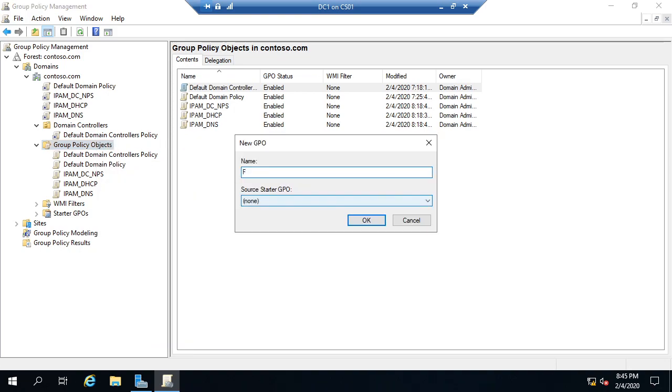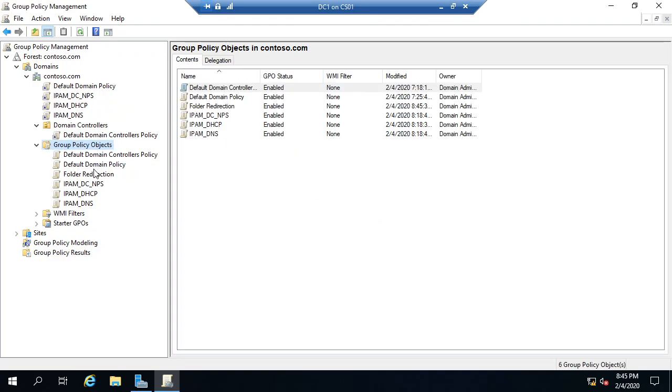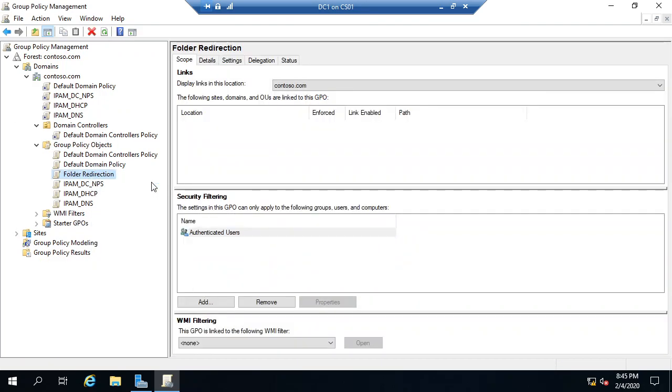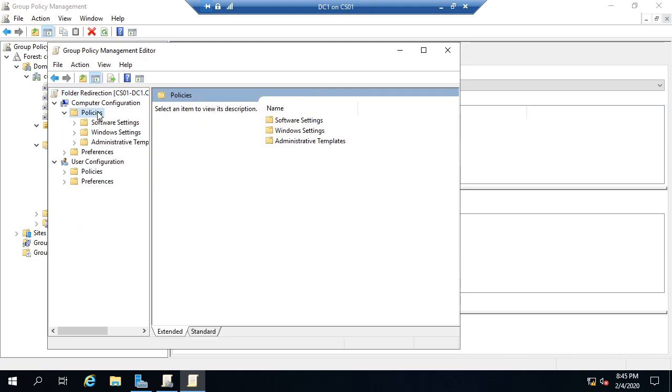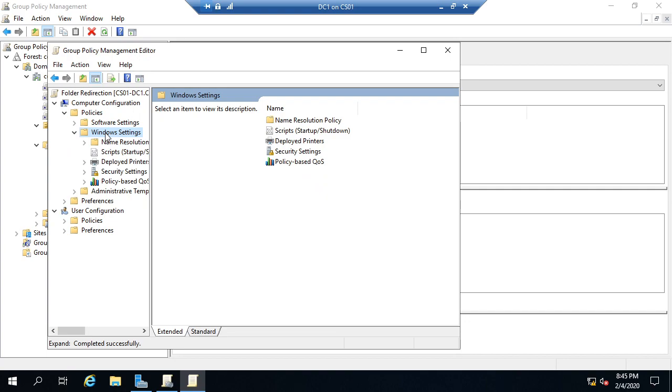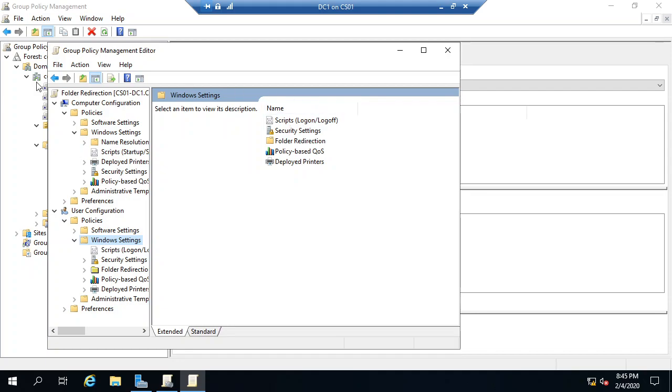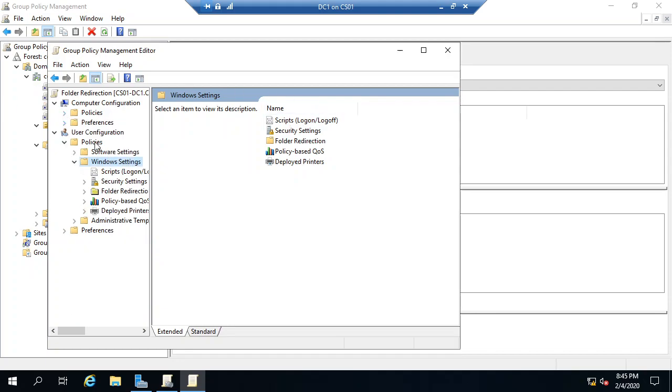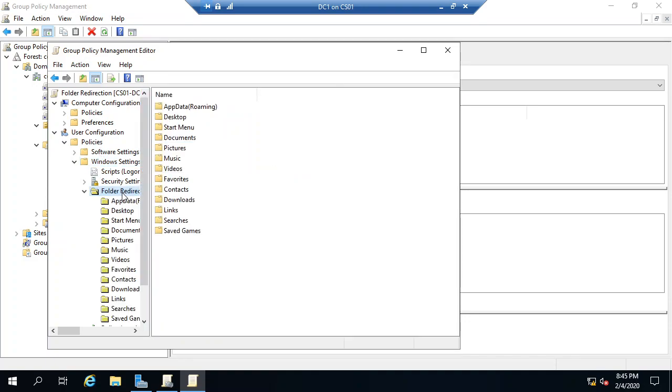called Folder Redirection. Click OK. I want to edit it. Go to User Configuration, Policies, Windows Settings, Folder Redirection.